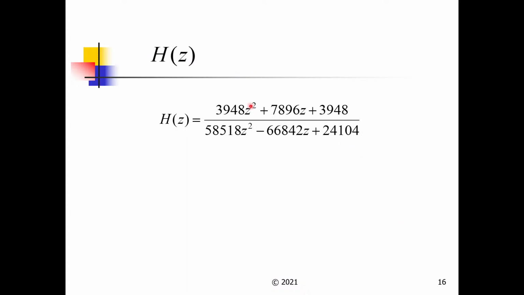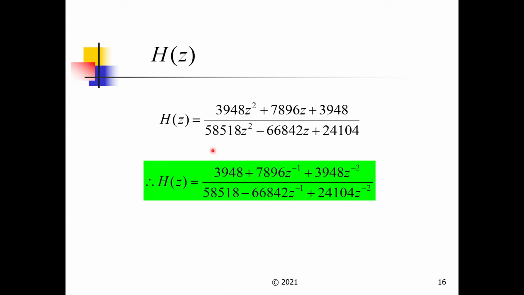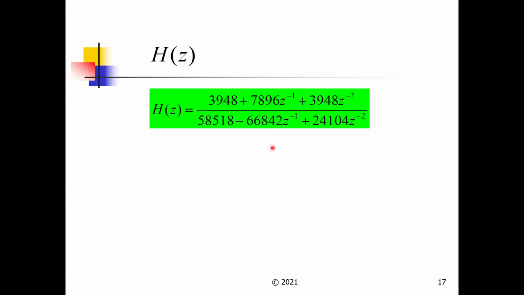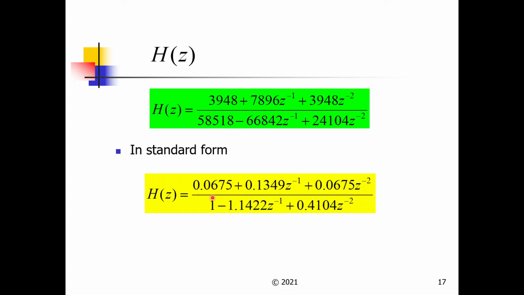The anti-causal form I'm giving you here for verification is given by this h of z equation, and the causal form for verification is also given by this block here. So for your homework, attempt that question and see if you can do the working to get the anti-causal form here and the causal forms. If you need to express this in standard form, we basically see that the constant term here on the denominator is 58518, so we're going to have to divide the numerator and denominator by this term here. In standard form, we see that we'll get this required equation.